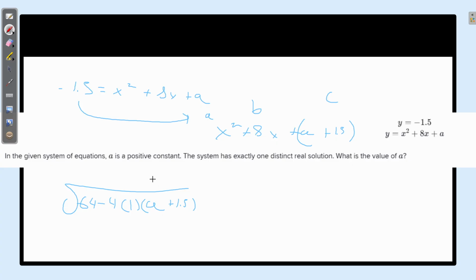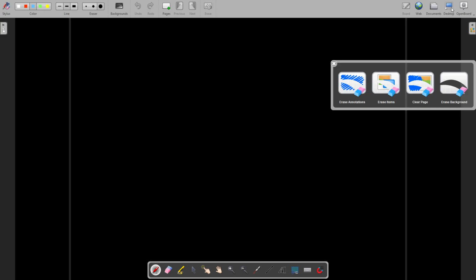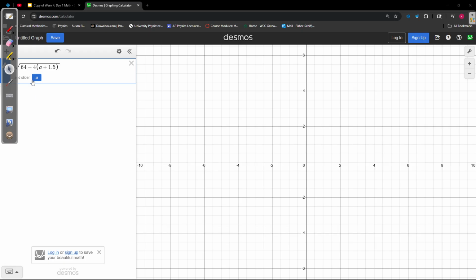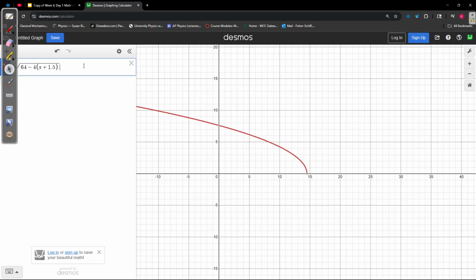Now, what I want to do is put this in Desmos, because then you don't have to solve it by hand. It's the easiest way to do it. But to put it in Desmos, I noticed we're going to have to change this variable. Let me just show you what will happen. When we put it in Desmos, it says add a slider, and it doesn't really give us what we're looking for. But if I put it as x, it'll give us a better graph. And what we're looking for is when this is equal to 0.